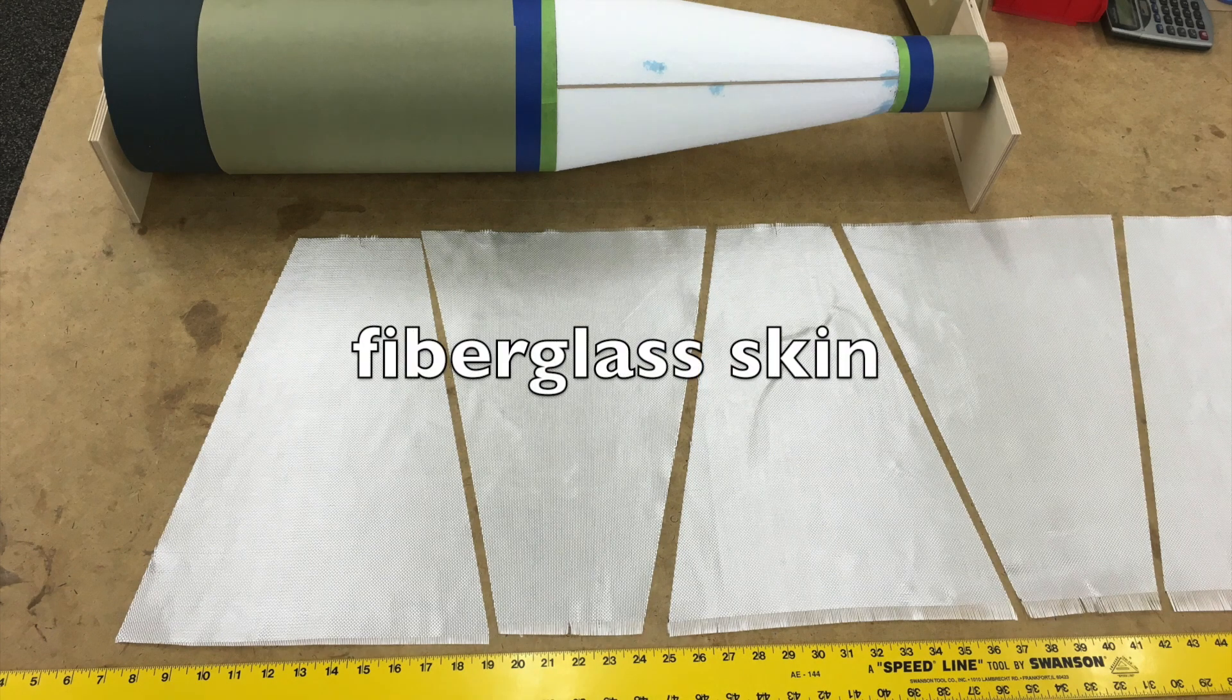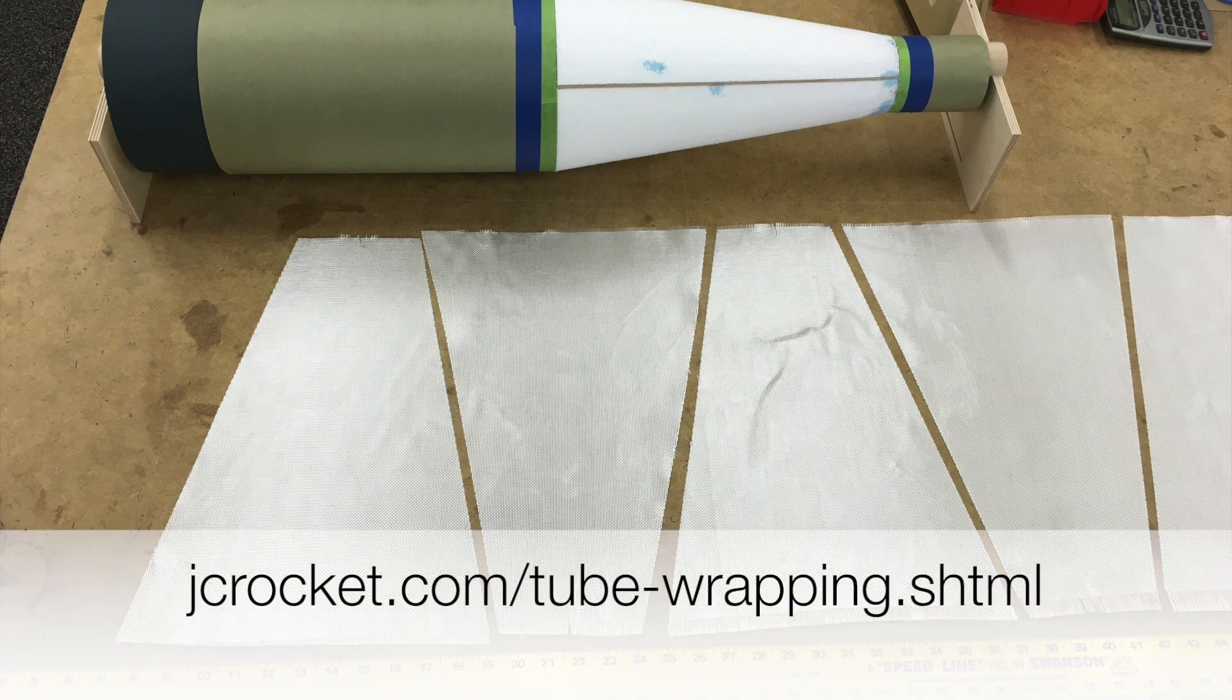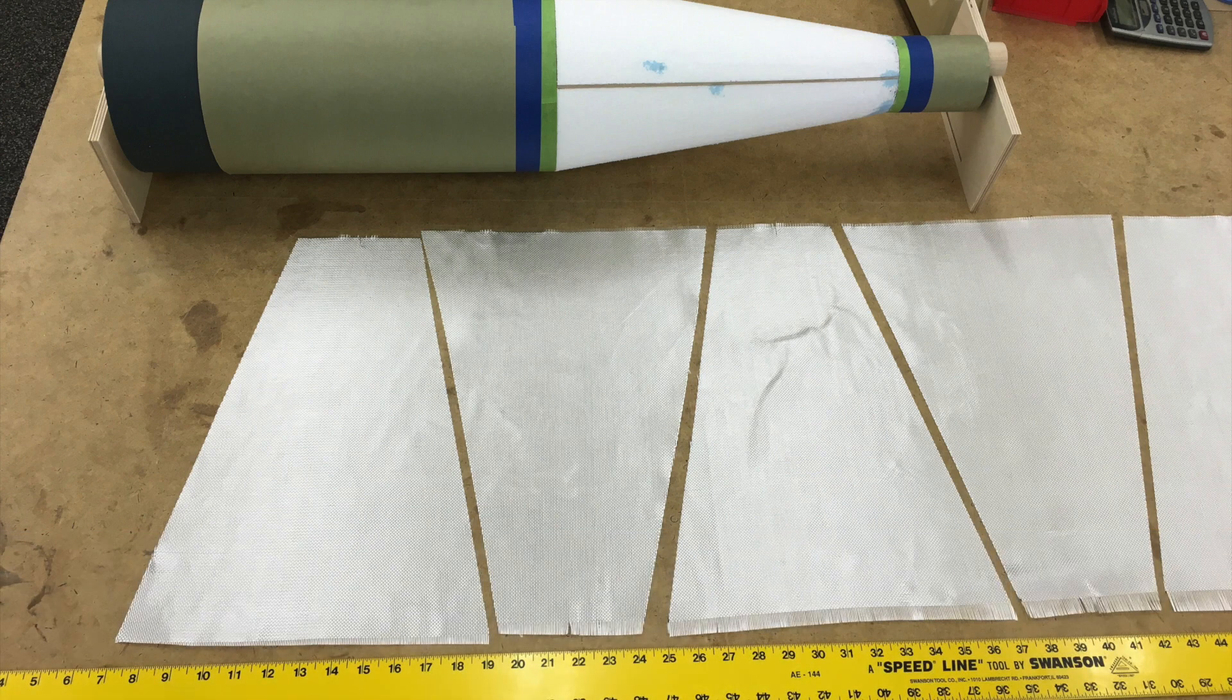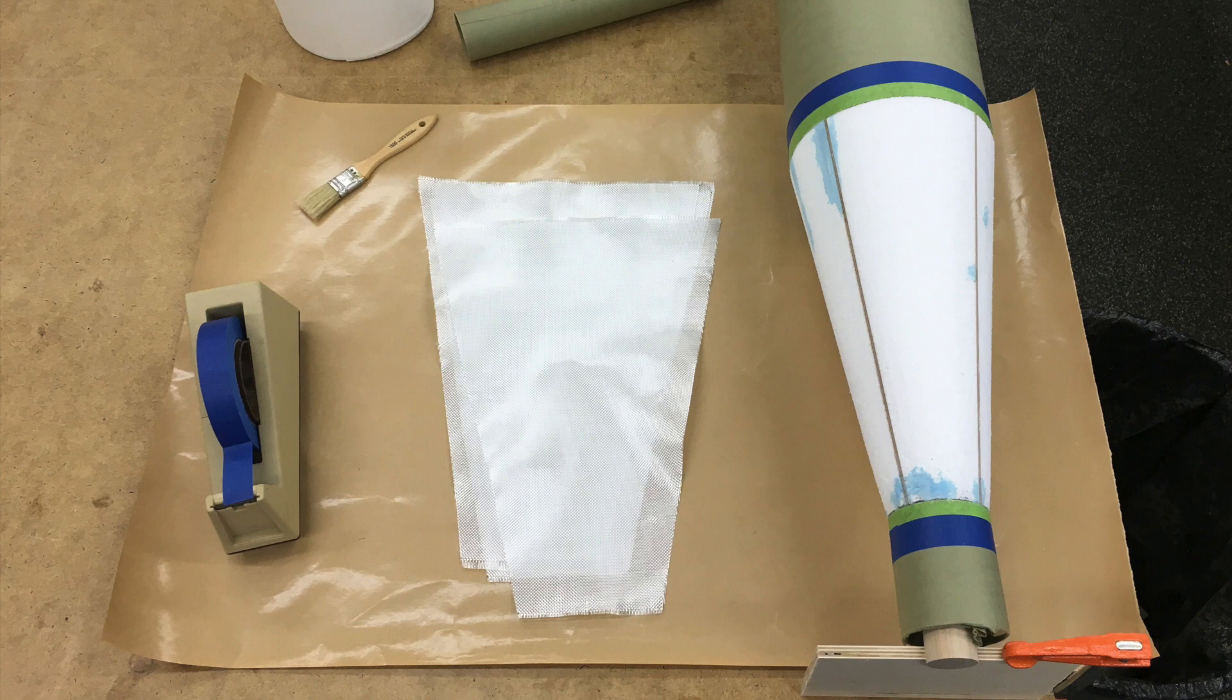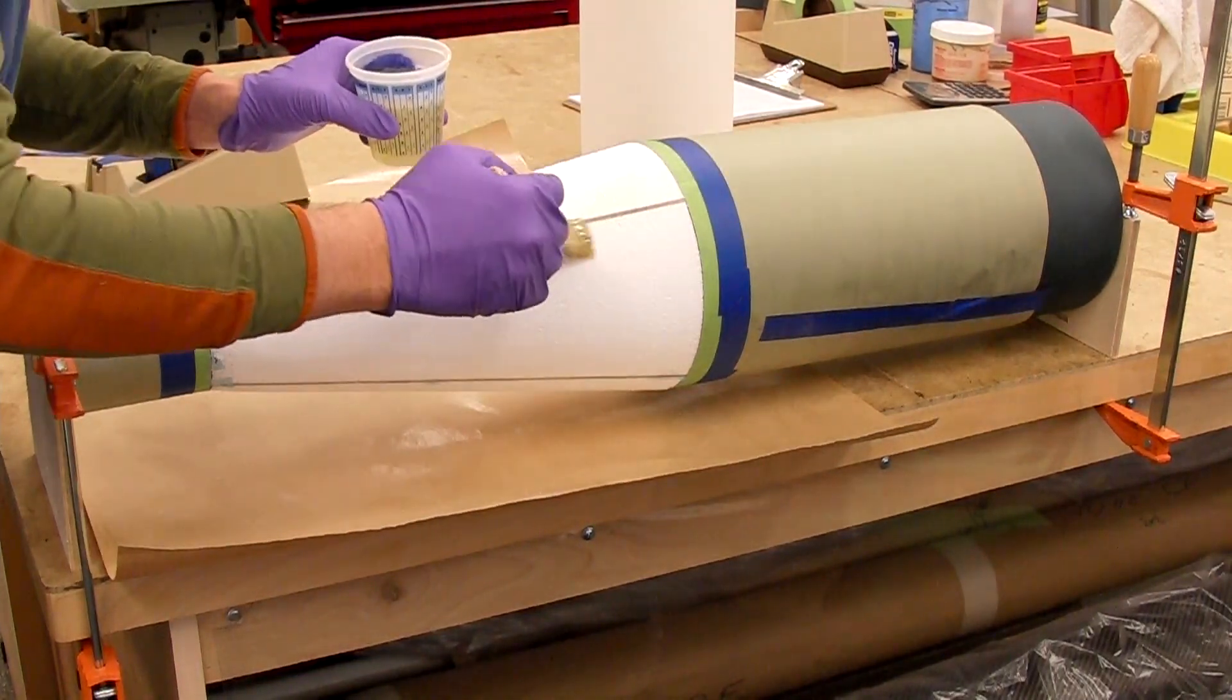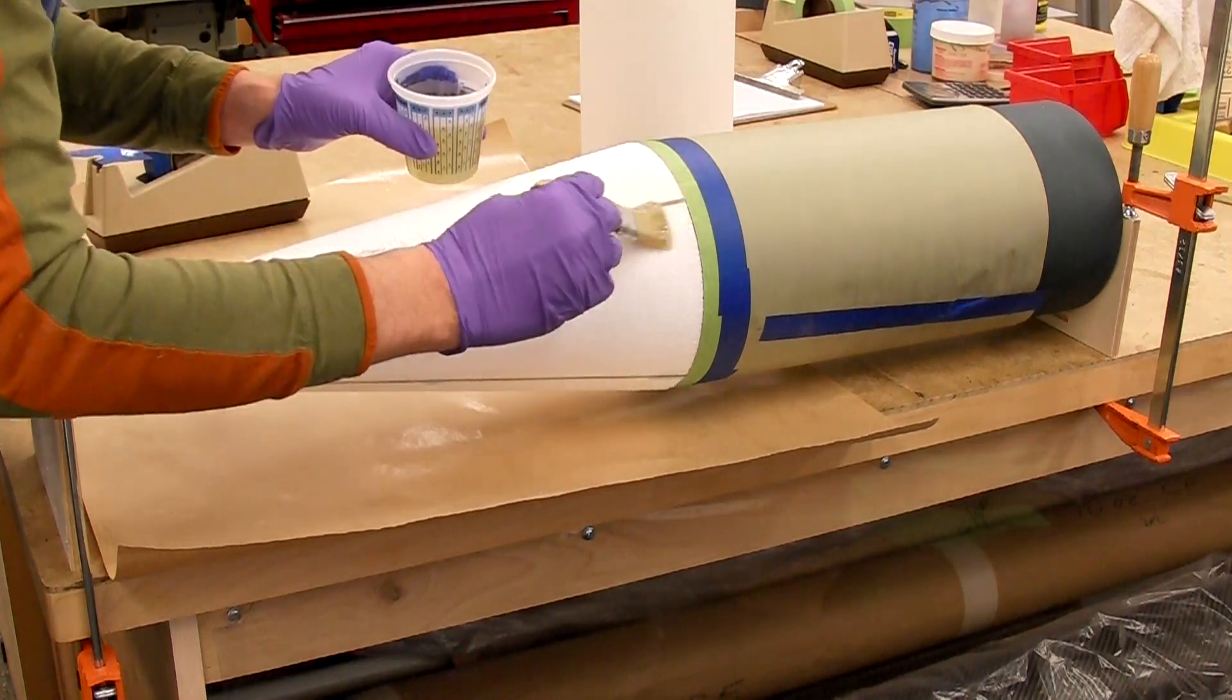Now we need to give it a hard surface and we'll do that with two layers of six ounce fiberglass. You may want to check out my tube wrapping video for more details on fiberglass surfaces. As always, make sure you have everything ready to go before you mix up the epoxy. For these kind of surface applications, I like to apply the fiberglass cloth dry. This means wetting out the surface first, applying the cloth, and then completing the wet out.